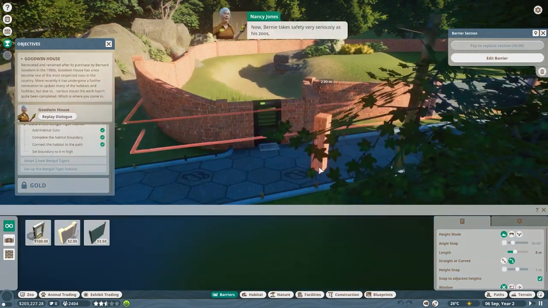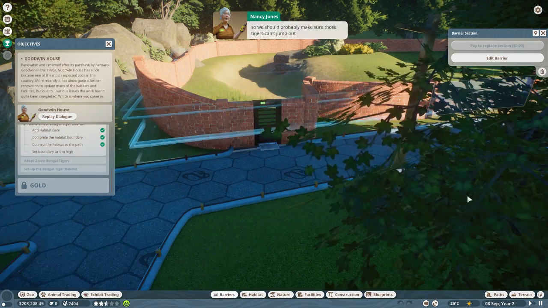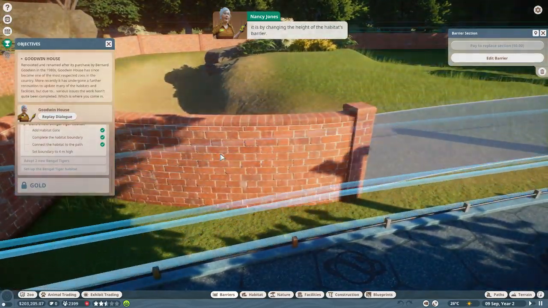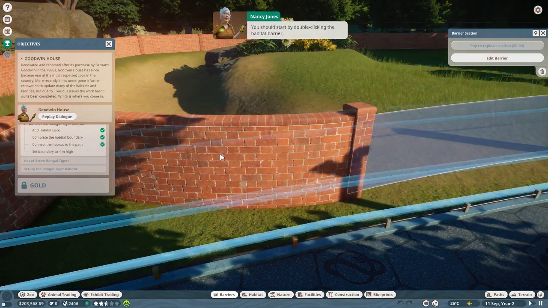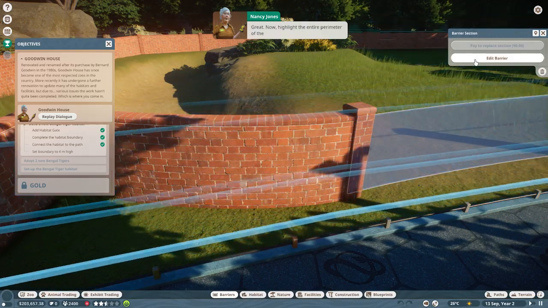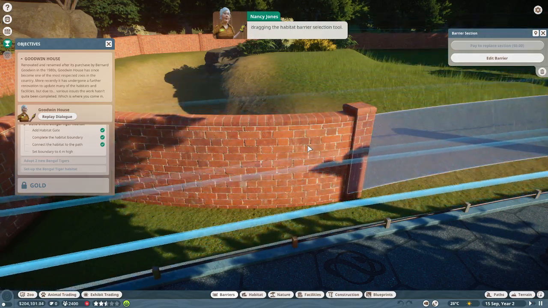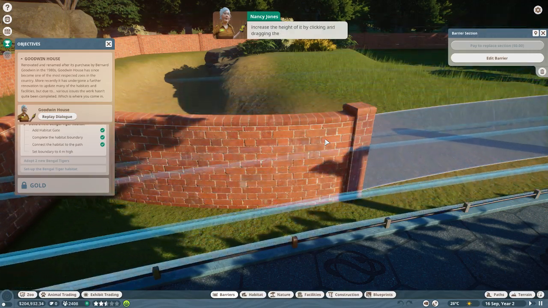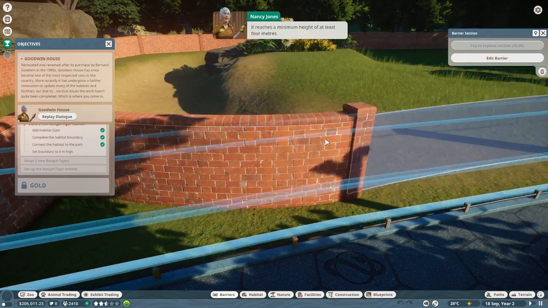Yeah. Now, Bernie takes safety very seriously at his zoos, so we should probably make sure those tigers can't jump out of their habitat, don't you think? The way we'll do it is by changing the height of the habitat's barrier. Okay then, you should start by double-clicking the habitat barrier, which will take you into barrier editing mode. Great, now highlight the entire perimeter of the habitat. You can do that by clicking and dragging the barrier selection tool. Now you've got all of the perimeter selected, you can increase the height of it by clicking and dragging the barrier height tool upwards. You'll want to make sure it reaches a minimum height of 4 meters.